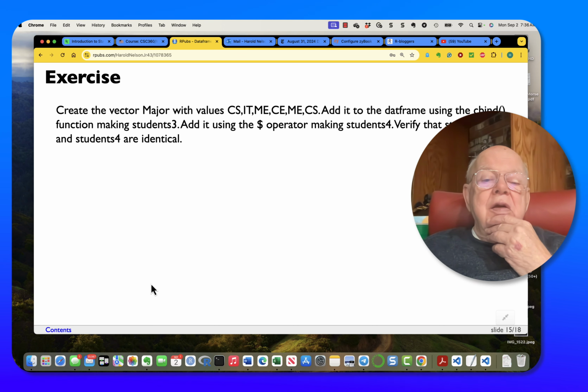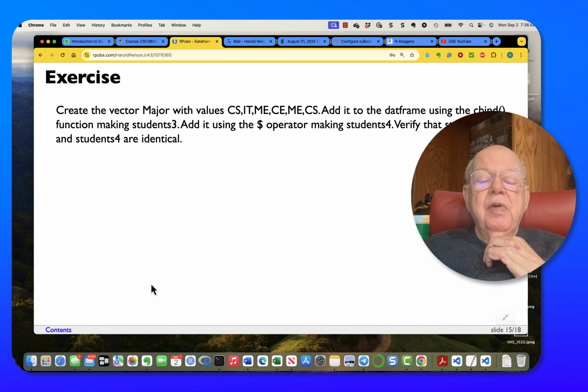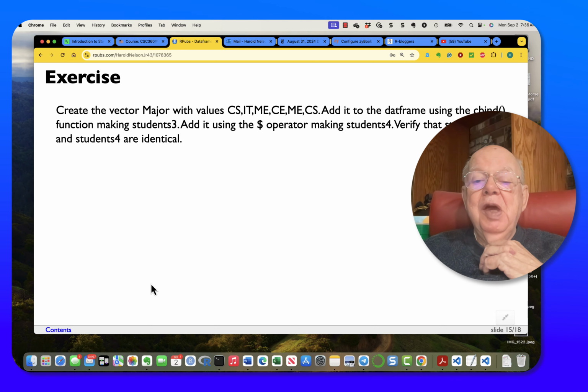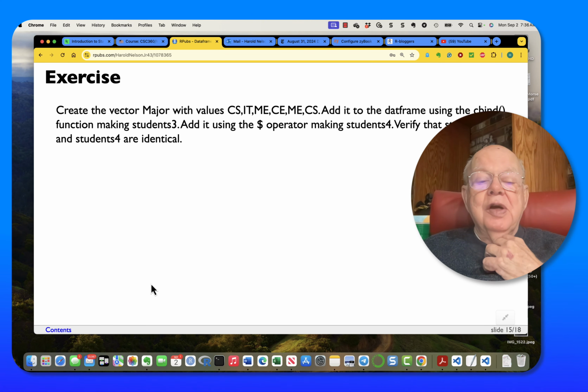The next thing is to create the vector major, and it has the values CS, IT, ME, CE, ME, and CS. These are all HIMSI majors. And I want you to add it to the data frame using the cbind function, making students3. And then there's an alternative process that we could use to do the same thing.